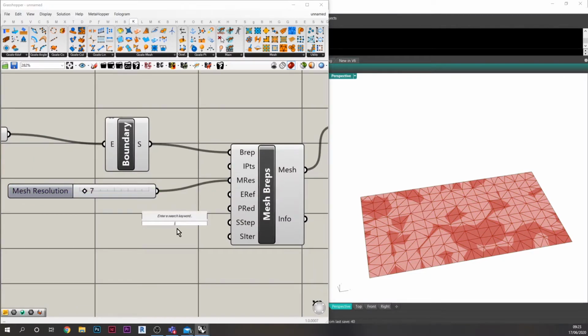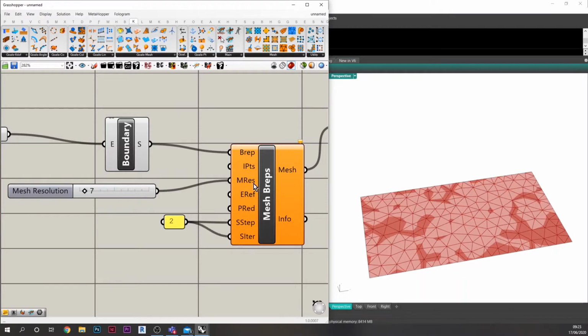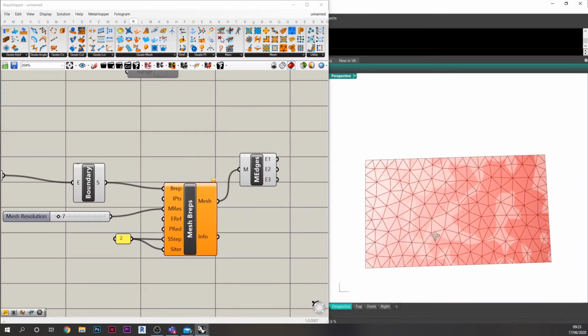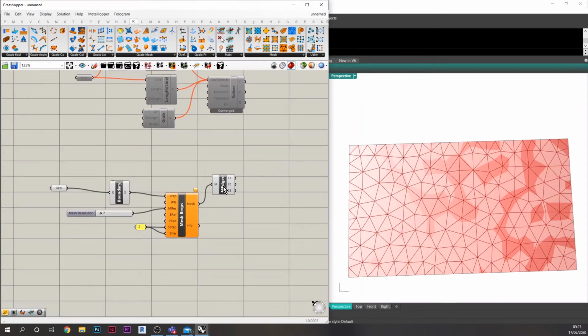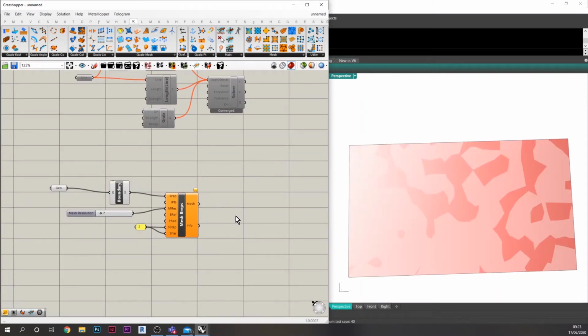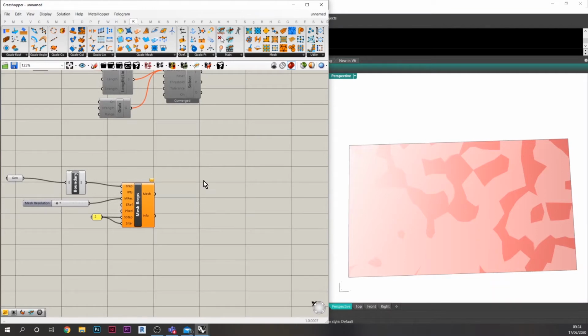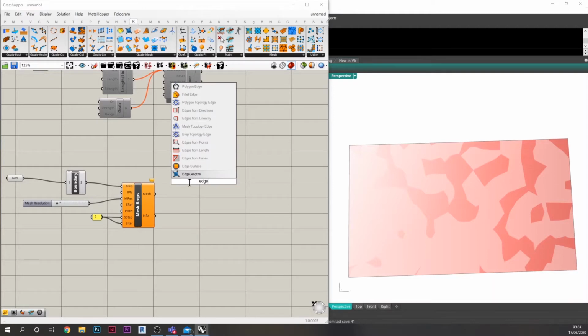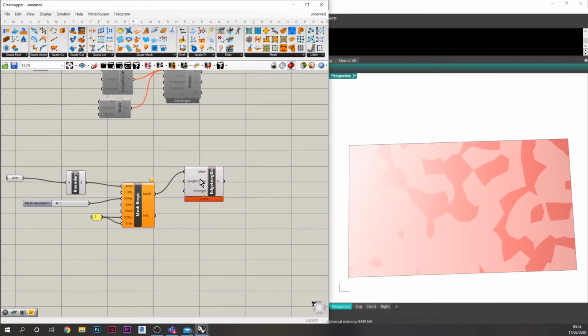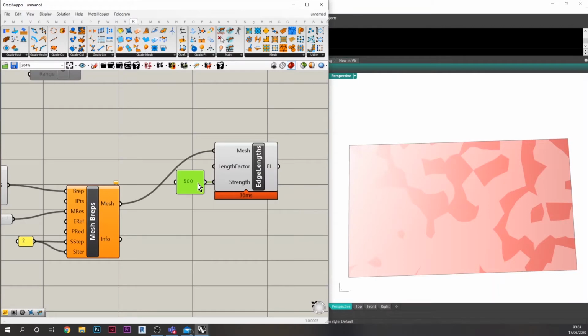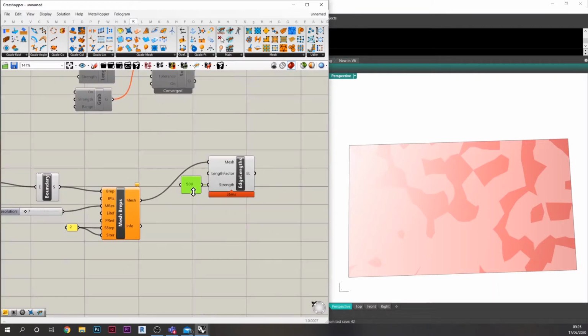You can also make it more equal length. And then we can set some goals on this mesh. So the first thing that we want to set up is that the edges of the mesh stay with the same length. So Edge Length. We give it a very strong strength so that it will be less elastic. It will have more strength to stay with the same length.